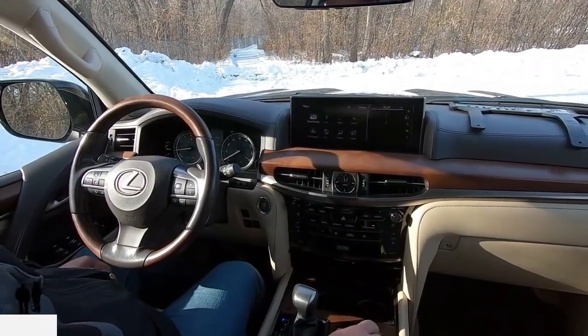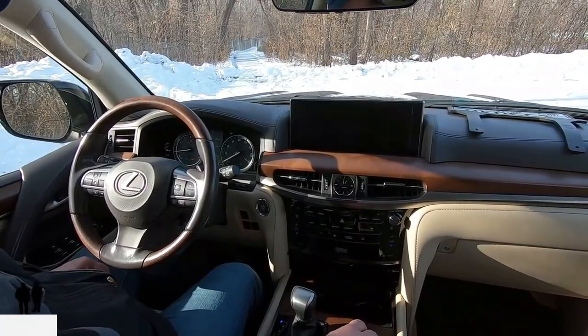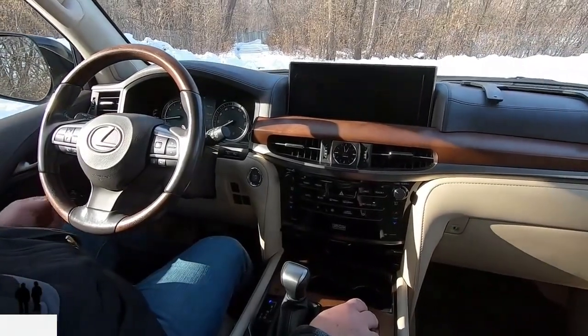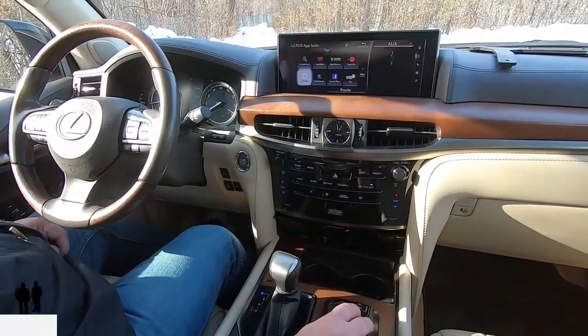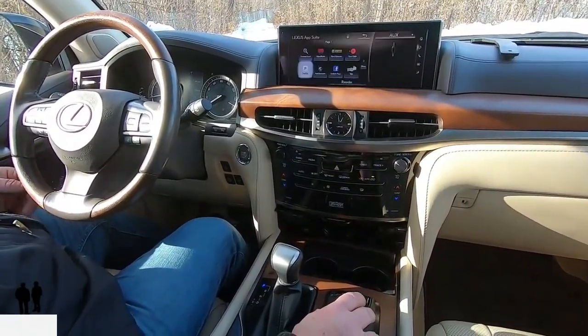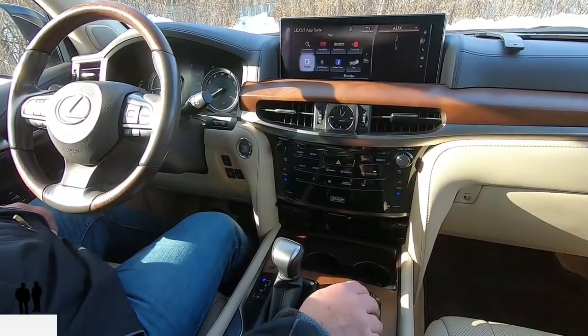Now, Lexus has an app suite, and there are some mobile apps you can download. One of them will allow you to monitor your car, like start, stop, remote start, stop, unlock, lock doors, that kind of stuff. There's even one where you can set a setting where if someone borrows your car, you can say, I don't want you to go over 65, or I don't want you to do this, and it will alert you if anything happens that's not supposed to.